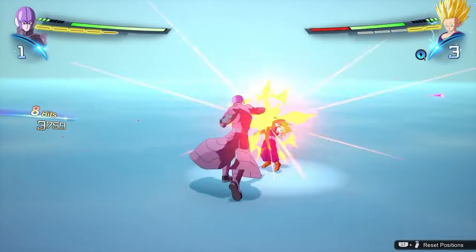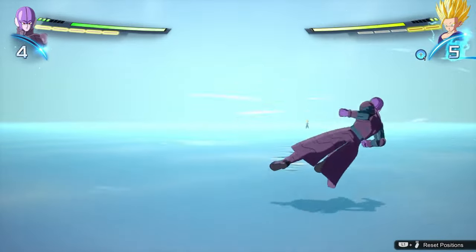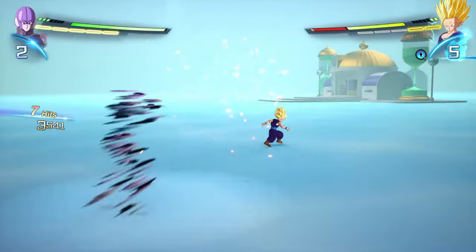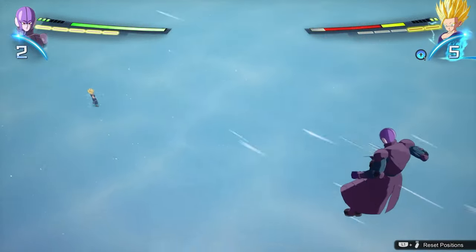But you won't be able to dodge Ki Blast. For his next skill, we have this move. It's called Time Skip. Now, this move allows you to teleport behind your opponent and just beat on them. This move is also very annoying because I think he has another Time Skip move, but it puts you in a cutscene.